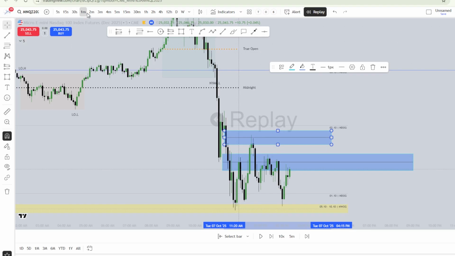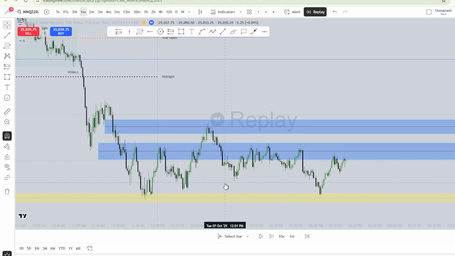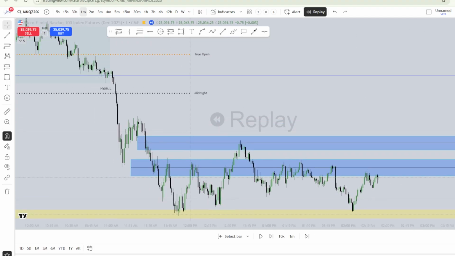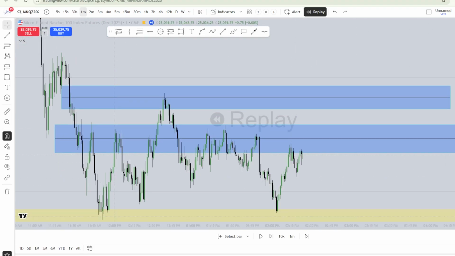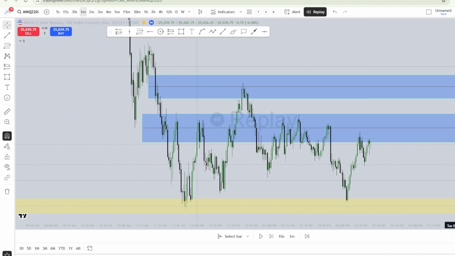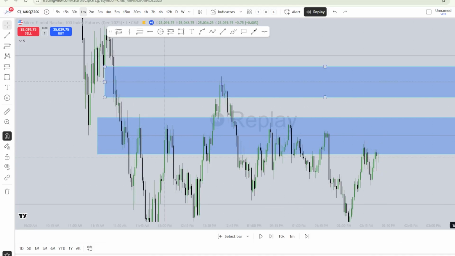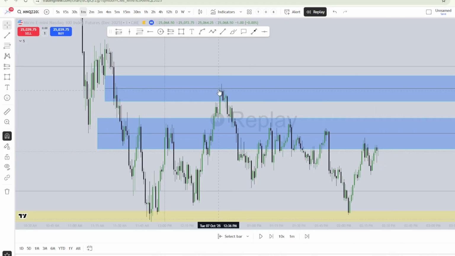Me personally, I will only feel comfortable going towards that draw on liquidity. The new week open gap is a very strong signature price. Again, we've got naked levels on here. So what can we do? Remember, this is a 15-minute fair value gap and this is a 5-minute fair value gap. So let's just see how we operate with macros.